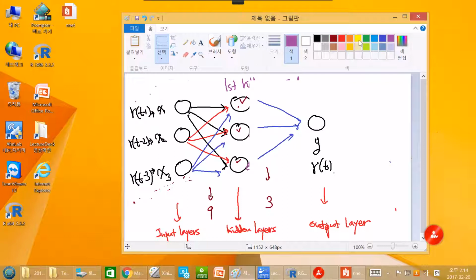So if we want to do the skip, let's use yellow. The skip layer is that yellow, from here to here, we connect it directly. Here to here. So we have 3 more relationships. We have 9 relationships here, 3 relationships here, 3. So now we have 15 relationships, right? So in nnet we can use this skip.